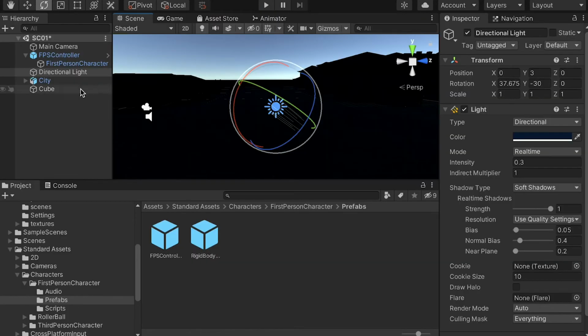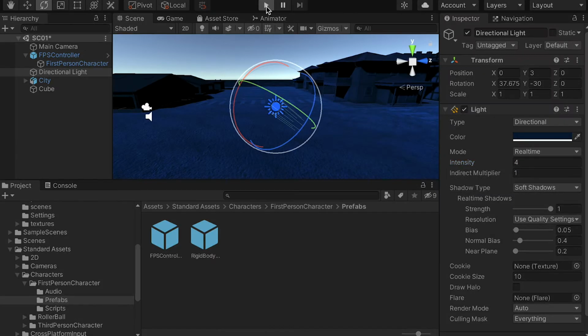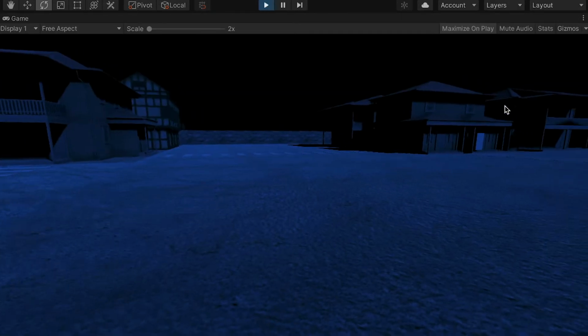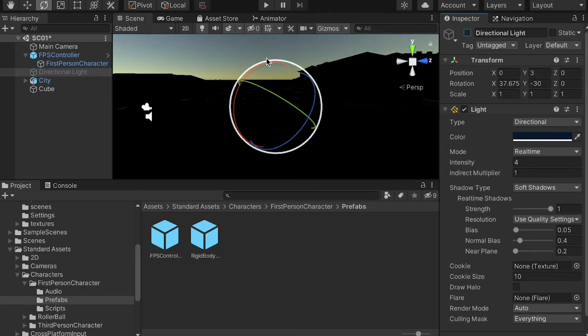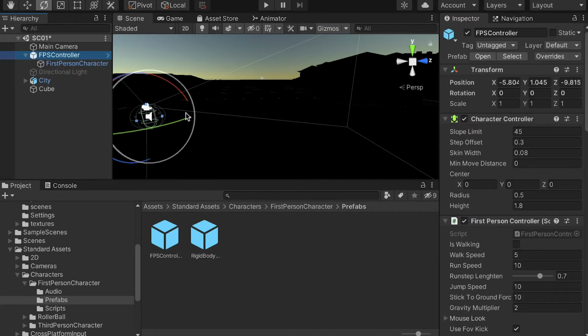So now if you test play the game, basically the directional light will be the only lighting source in the scene. As you can see right now, it's very dark. Okay, so if I change the directional light to about 4, and if I play, see? So basically the directional light will be the only lighting source. So later on, as we add the flashlights for our player, we can also turn off the directional light. So the whole scene will be entirely black, and our player will have to use the flashlights or the lantern or other lighting source to illuminate the environment. So that will create a feel of horror.